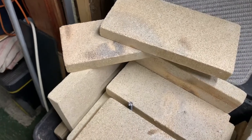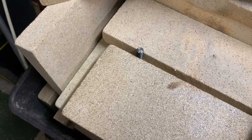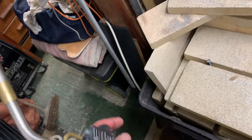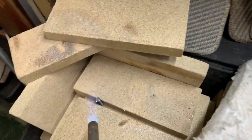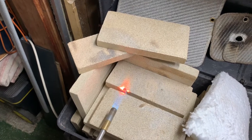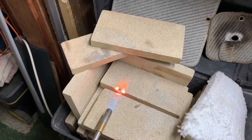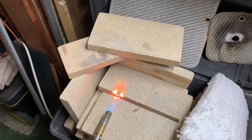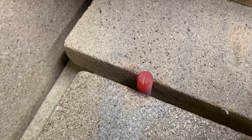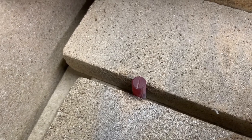Right, well, that gave me a singing lesson and it was a bit brutal. So it's hardened, isn't it? Let's give it a bit of gas. You think that's pretty soft, but I'm going to let that soak. We've got that good and hot. We'll let it slowly cool.